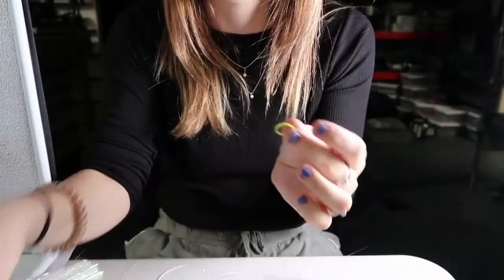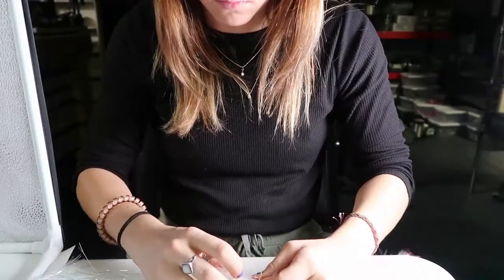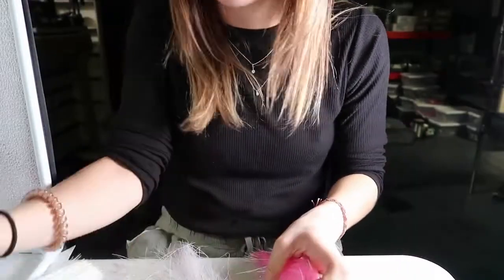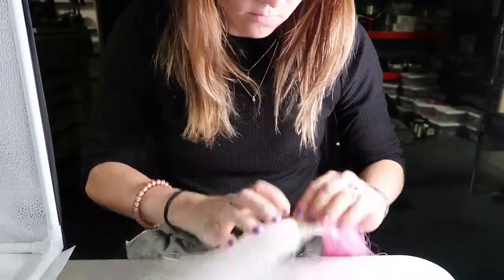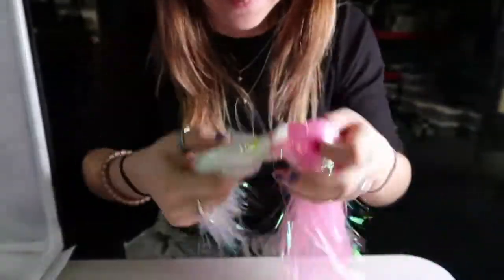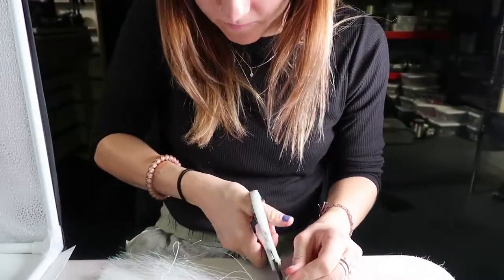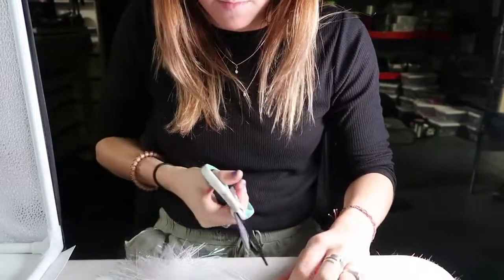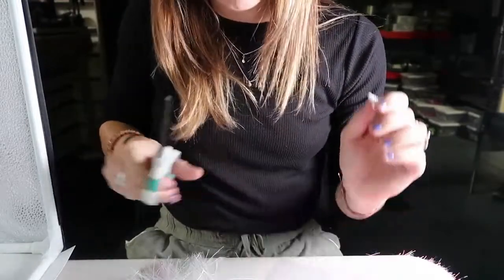I take another rubber band and I secure 2 packs of white Flashabou to the upper ridge, also making sure that the long strands are facing the opposite direction of the material that is already on the lure head. If the flash already on the lure head is in your way at all, just use a rubber band to temporarily hold it out of your way. You want to leave 1 inch of material between the rubber band on the lure and the metal clasp. Then cut again as close as you can to the bottom of the metal clasp.